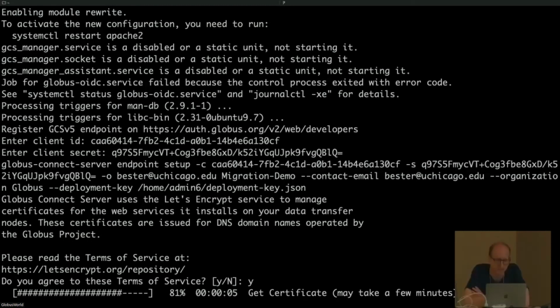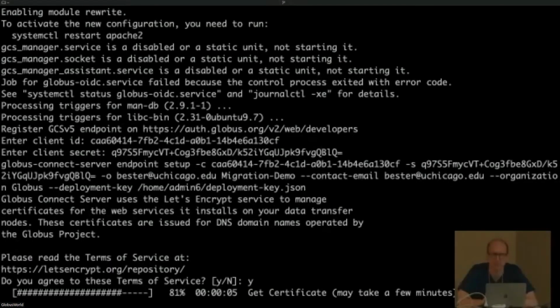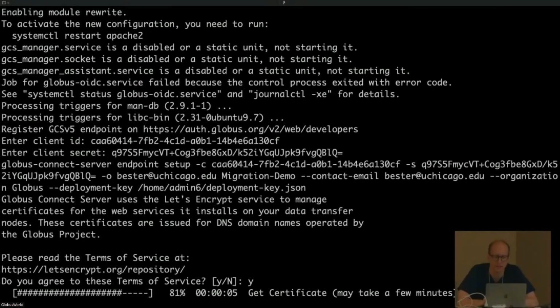Again, we're waiting for this certificate registration to happen. So for the other options, so this was just the CI logon identities. If you had an OIDC or a MyProxy or MyProxy OAuth, what you would do here is after you set up the Globus endpoint, you could configure either some other identity provider that does the equivalent of what your MyProxy is doing, or you can use the Globus OIDC server as something that's equivalent for your identity mappings.